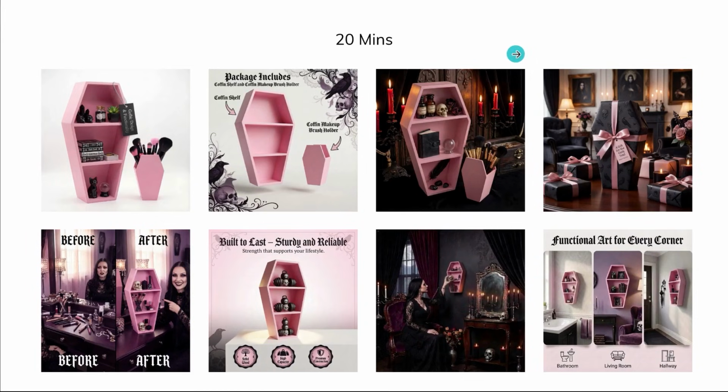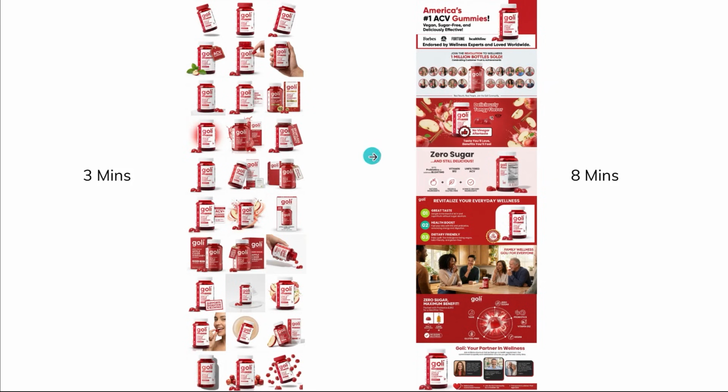And in the next part, I'm going to share how exactly I was able to generate that. And for Goli brand, it took me only 3 minutes to generate 50 plus Amazon main images. You might be thinking, hey, Kamal, with these 50 images, I'm only going to need one. But the ideation process is still super important. Now you can pick and choose which ones look better, and you can go to Helium 10 audience and split test those. I was also able to generate A+ content in less than 10 minutes using AI.